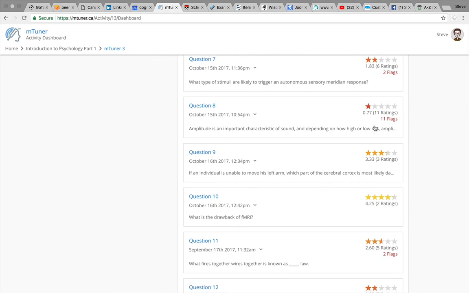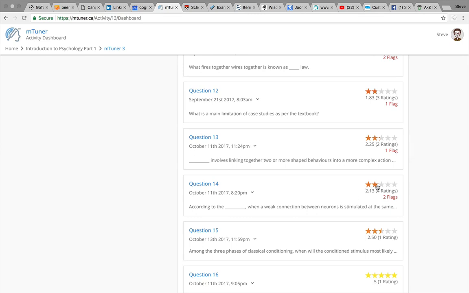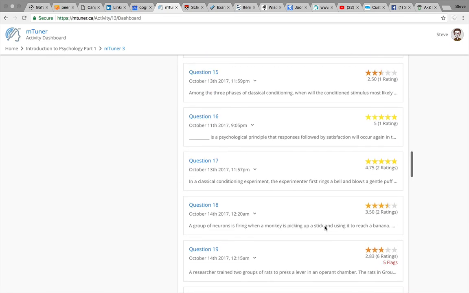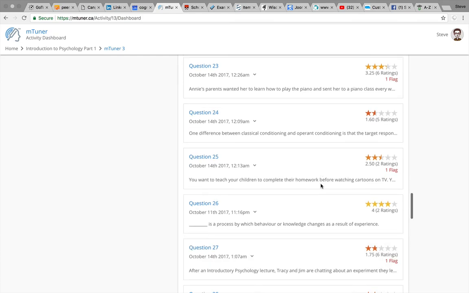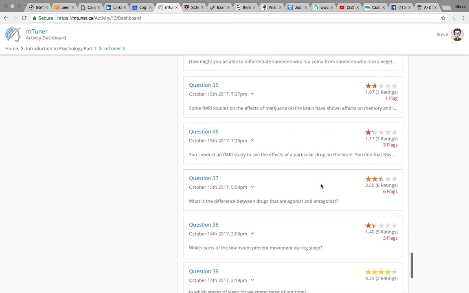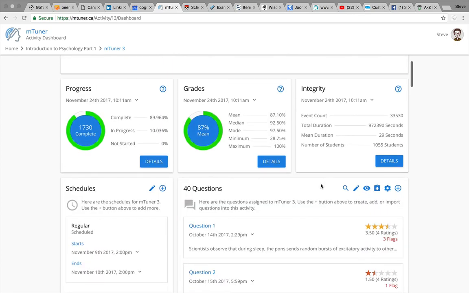And you see, here's another question that we would be a little worried about. 2 stars is fairly normal. This is very odd. This is probably way too easy of a question. If they're giving it 5 stars, they probably like it too much, maybe. But there you go. You get a sense of the questions and their stats.